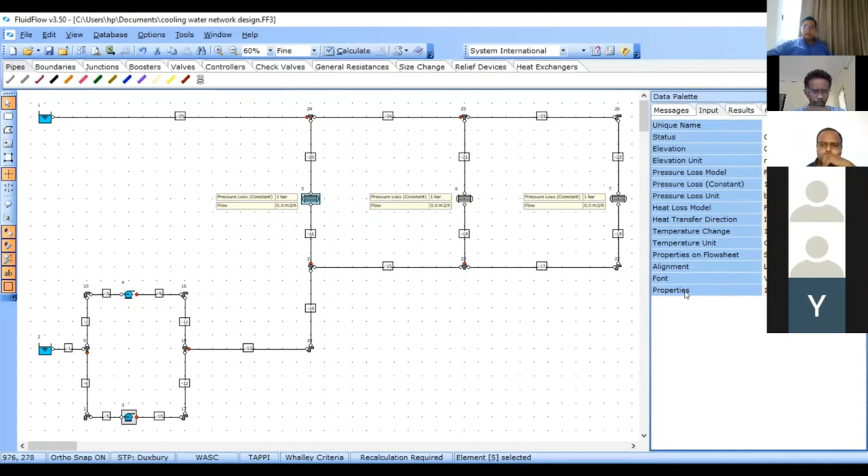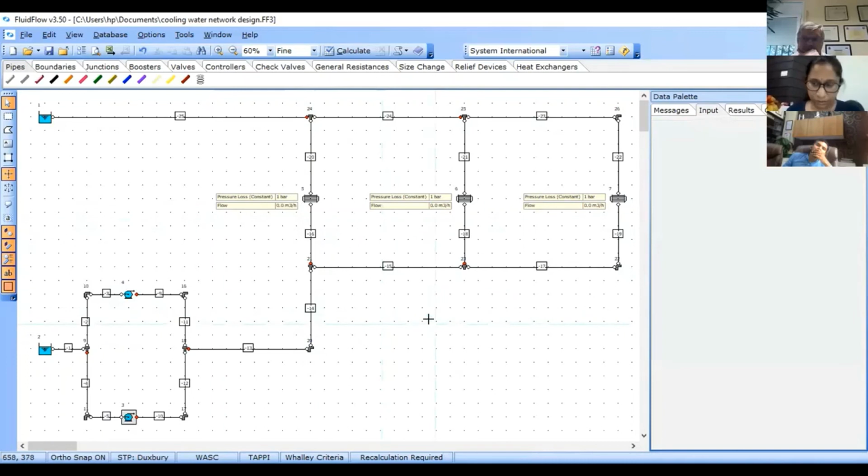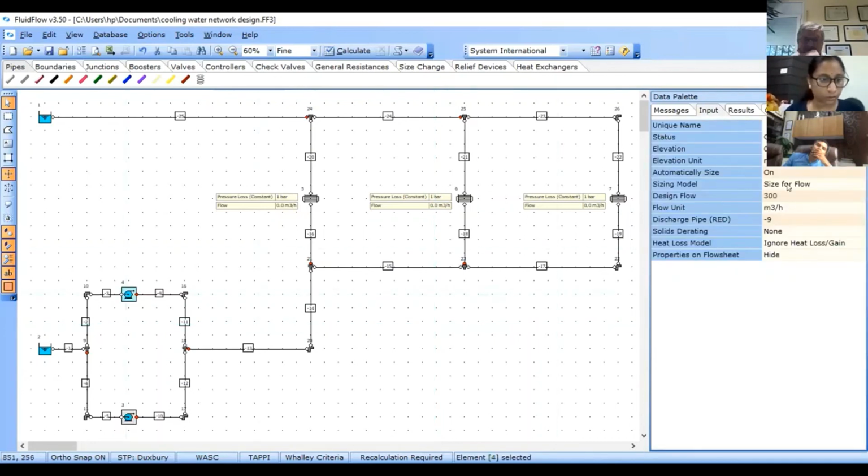So, Madhu ma'am, is it done? Yes, sir, I've done it. I'm confused with the flow where we typed the 300 for the pump. As I said, for each exchanger the separate calculation we have done in EDR, and we have found out that we need 100 meter cube per hour of cooling water to be sent to each of these exchangers. So the total is 300. Where should I give that input, sir? In the pump. You need to select both the pumps, then automatically size would be on. Then the design flow 300. That's it.